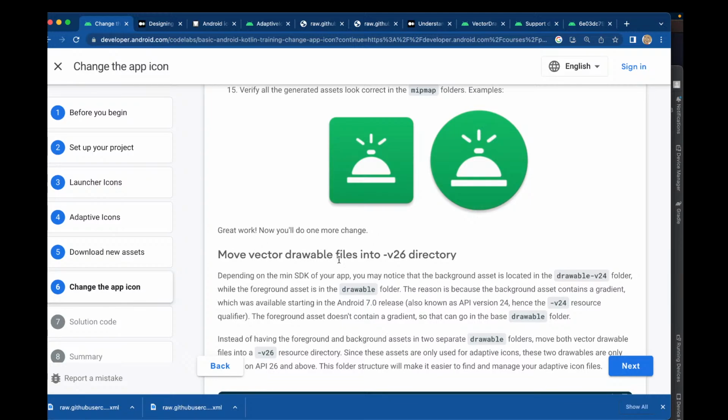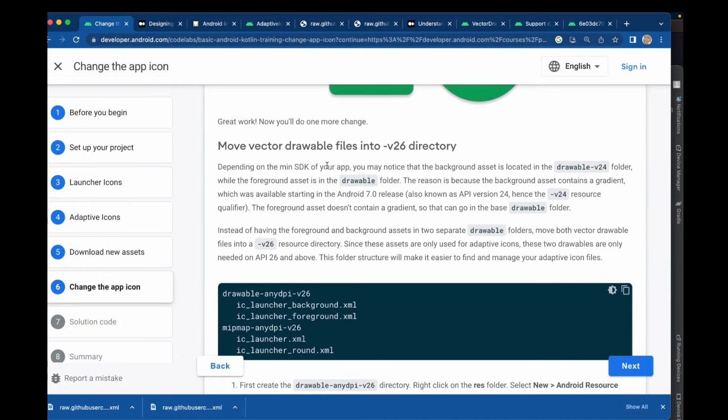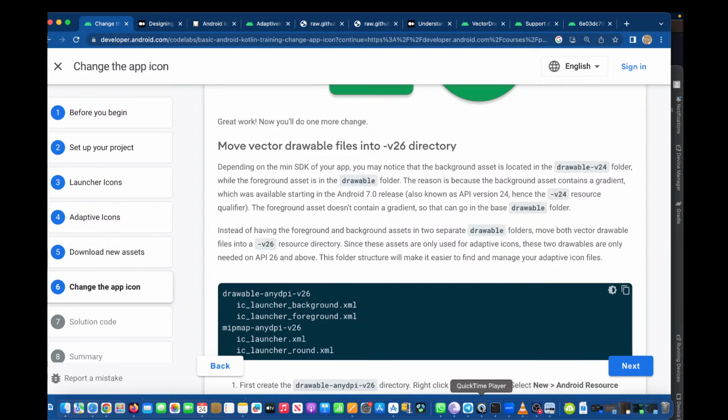Now you'll do one more change: move VectorDrawable files into the v26 directory. Depending on the minimum SDK of your app, you may notice that the background asset is located in the drawable-v24 folder while the foreground asset is in the drawable folder. Let's see if that is the case with us.